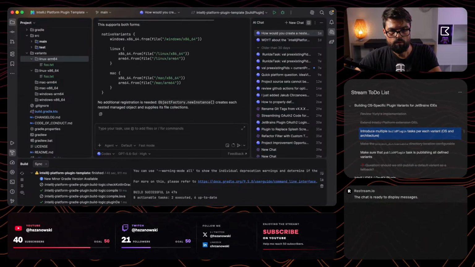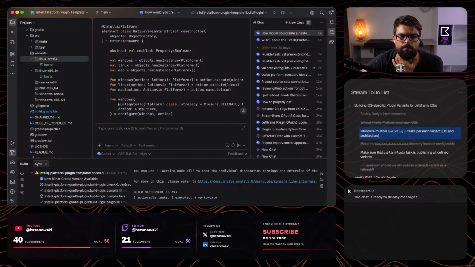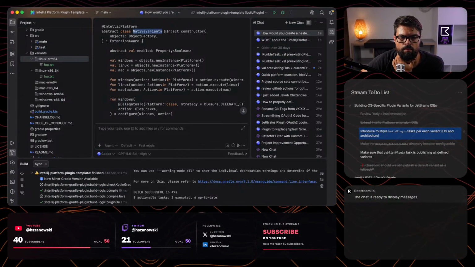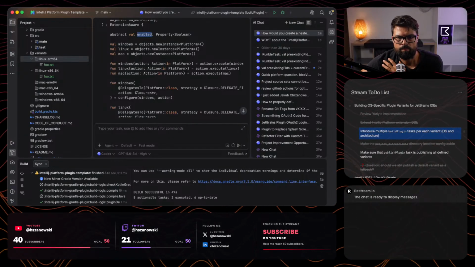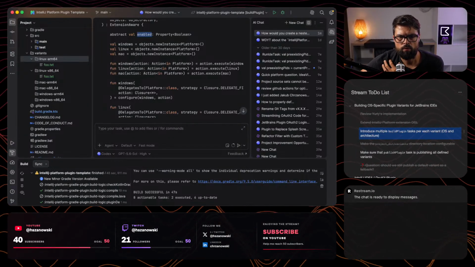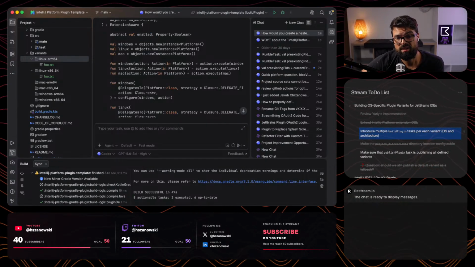Okay, there is something. Okay, what do we have here? Native variants, that's my existing code. There is this enabled property. And yeah, Windows, Linux, Mac are the platform.